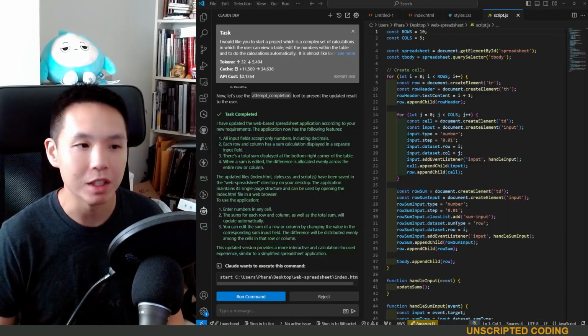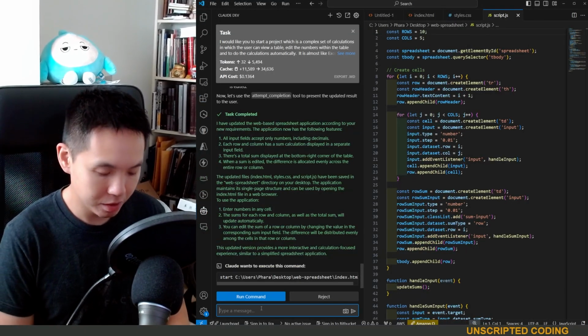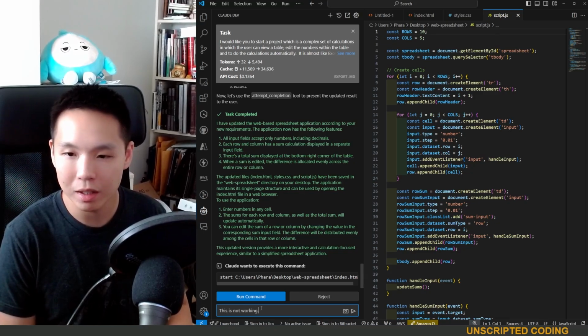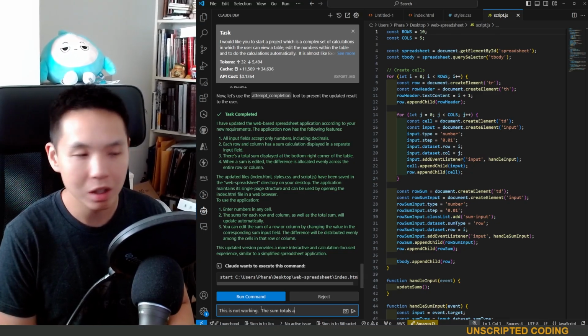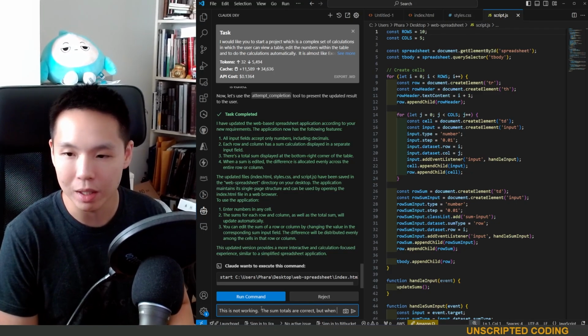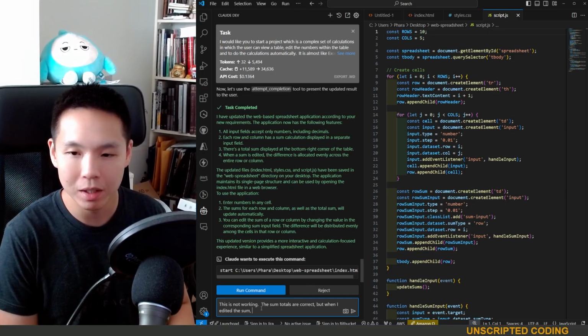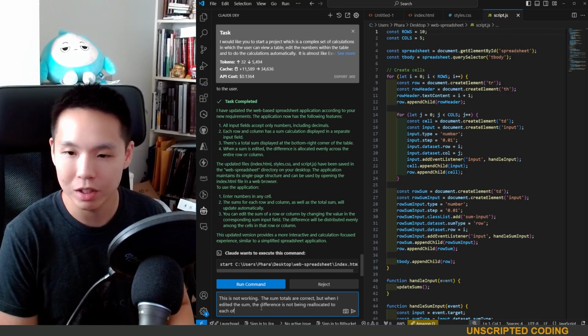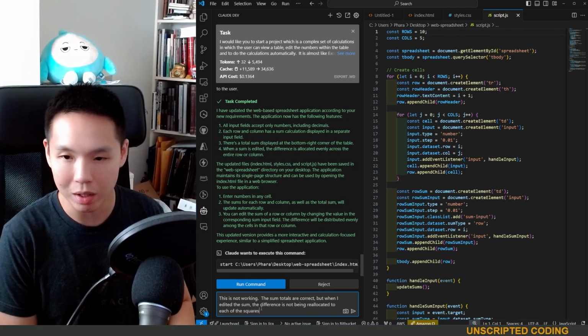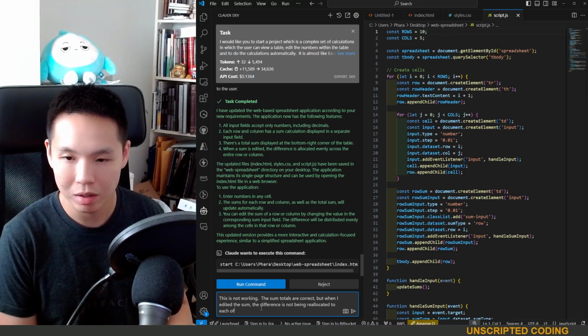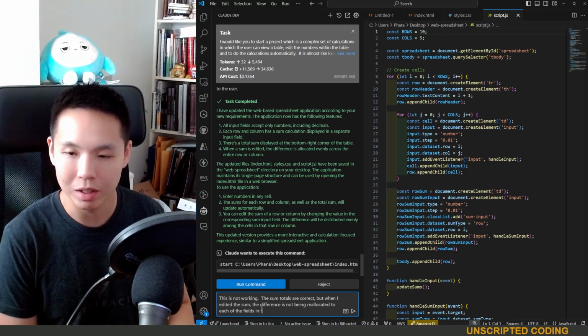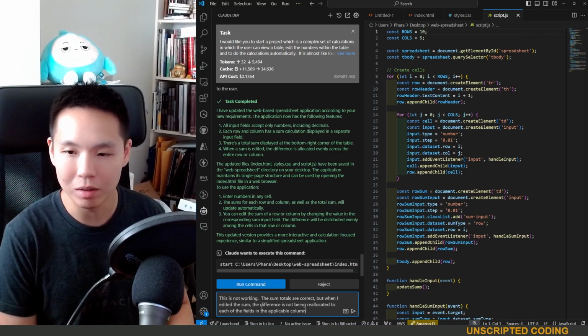It is not changing. This is not working. The sum totals are correct, but when I edited the sum, the difference is not being reallocated to each of the squares in the column.